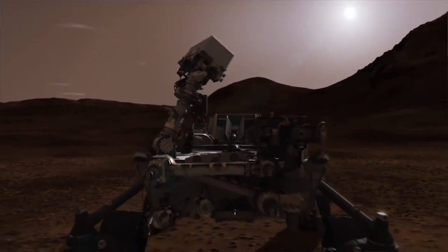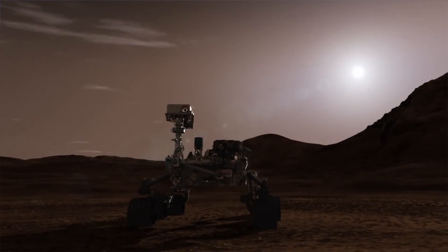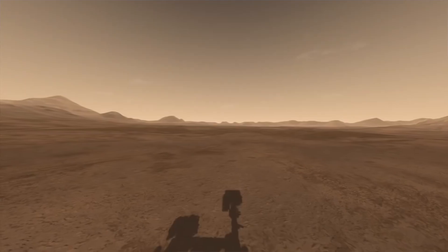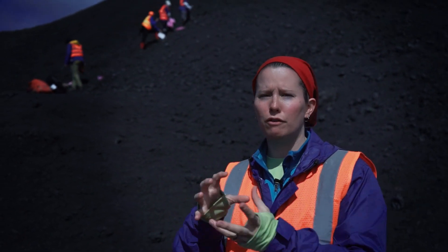It all comes down to: you're a rover, you've landed, you look around — what's the first test you should run? If you don't see anything, should you move? What's the second test you should run? It's all about getting the most science out of a mission to Mars. Once the biologists have collected the samples, the geologists and chemists go in with their instruments to get the composition. We use the ASD to look at the mineralogy of the rocks they're sampling.